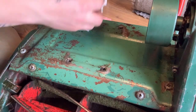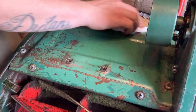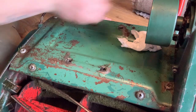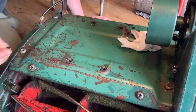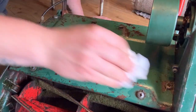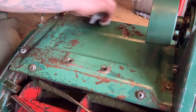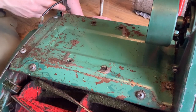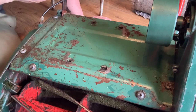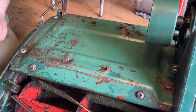The good thing about this is there's no holes in the body. Bit of rust and things, but that can be sorted out. Don't know what that is. Piece of metal or something. I'll put that in the tub just in case. So next, I think the handlebars will have to come off, then we'll come back and have a look at the chain and the clutch and things.